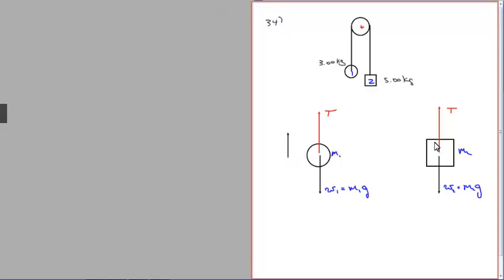Okay, what else do we need to do here? We need to define positive coordinate systems. And we've got two coordinate systems because we have two objects. Actually, let's do it this way, because if this mass is less than that mass, it's going to move this direction. So we can kind of use our heads here. So let's call this Y, and we'll call this Y. There are different Y's, Y associated with this mass and Y associated with that mass. But in this case, Y positive is going up, whereas Y here is going down. Now I could have chosen it to be up as well. It's completely arbitrary which direction. The only reason I did that is because if this goes up, then that comes down. So positive Y here is positive Y in the second part.